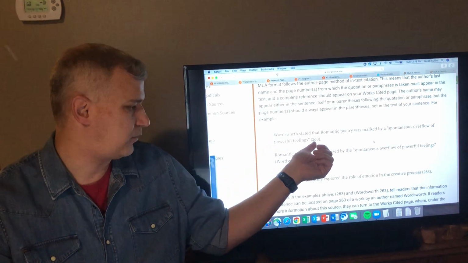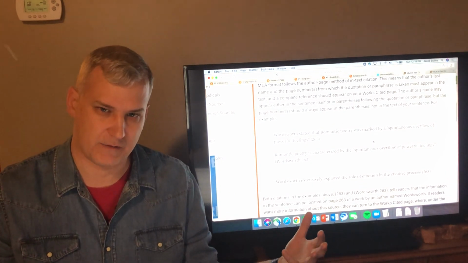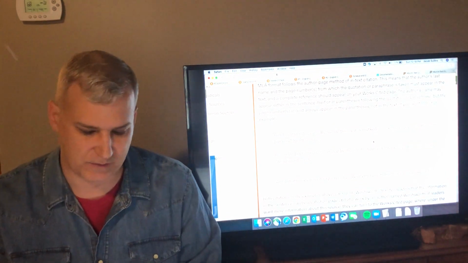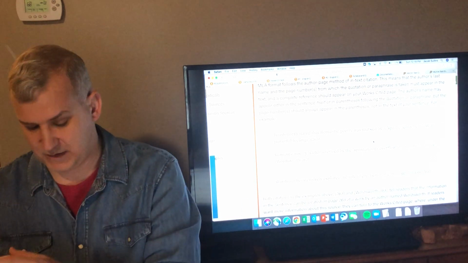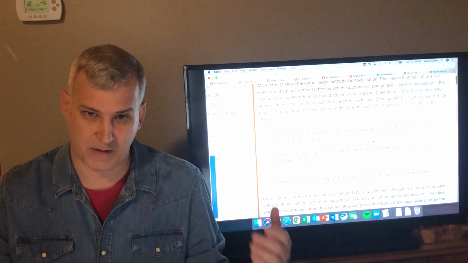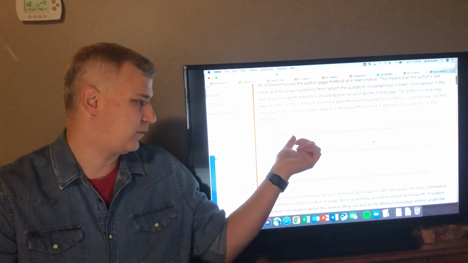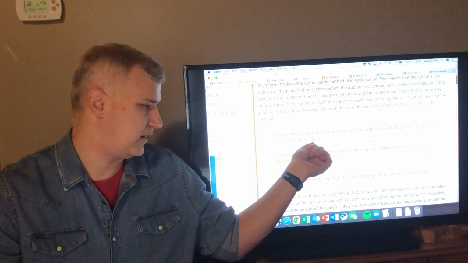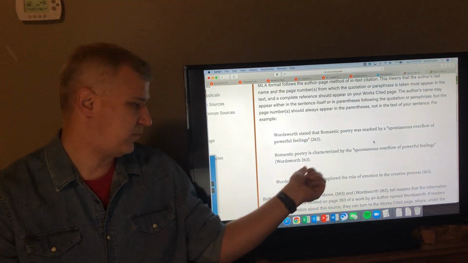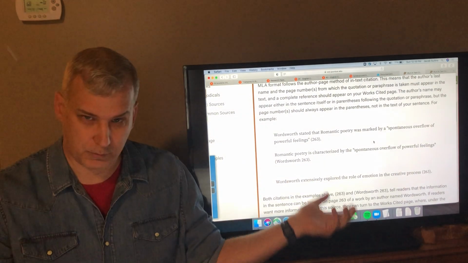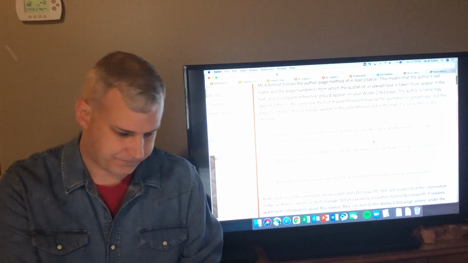You didn't need the Wordsworth 263 in the first one because they told you in the actual body of the sentence. Like if you write a sentence that says, in the book Cars, and then your citation at the end is just a page number because you've already said the source in the actual sentence. Same thing they've done here. Wordsworth, then you only need to cite 263 because they mentioned Wordsworth, the author, in the sentence. Here they didn't mention him, so in the parenthetical citation, Wordsworth 263. They just got it in 2 different ways here.